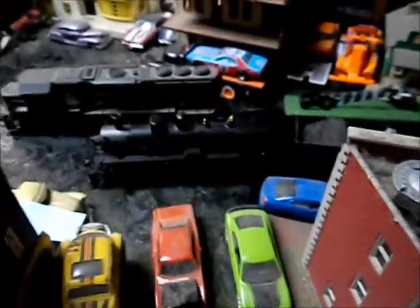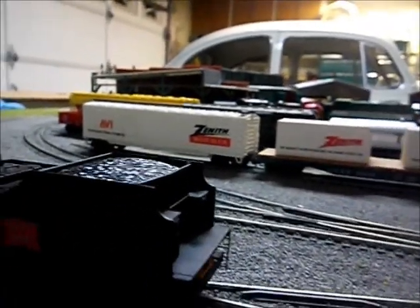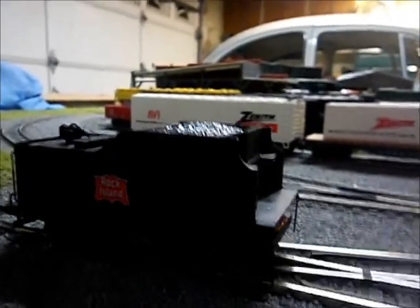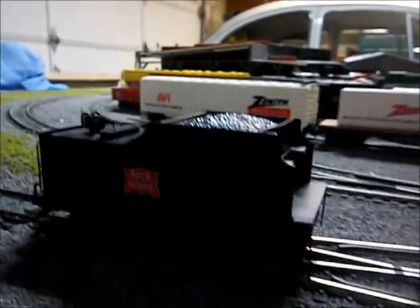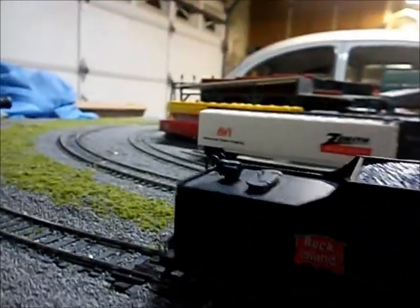I guess now we can show you the Spectrum Decapod, even though it can only run forward because of the reversed wiring on the Spectrum Vanderbilt tender, which, like I said, is not with the engine. This tender is what came with the engine, but it has its own decoder that was not factory equipped, meaning it cannot run on my DC track. What I will be doing is ordering a new tender, which is not that much money, off Bachmann's parts website, and switching the shells.